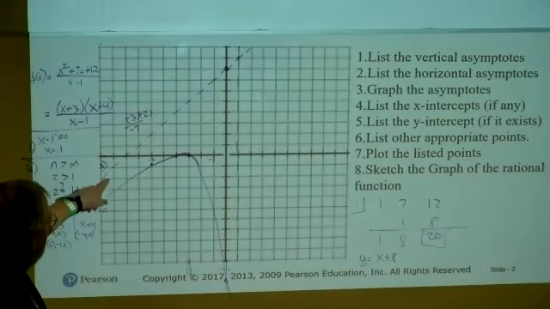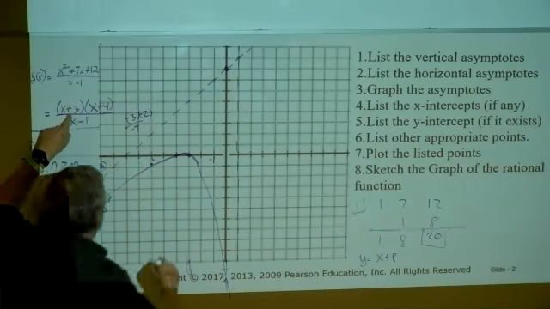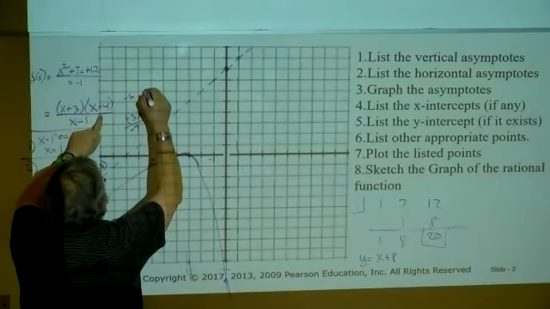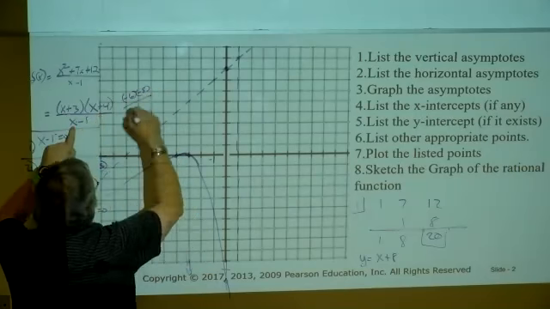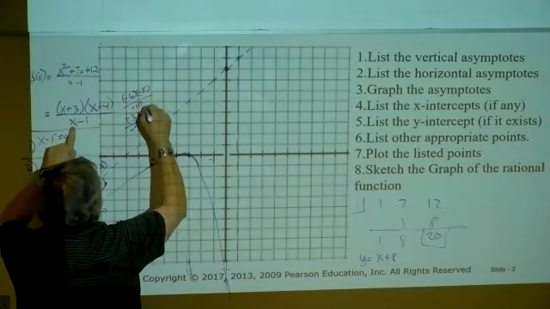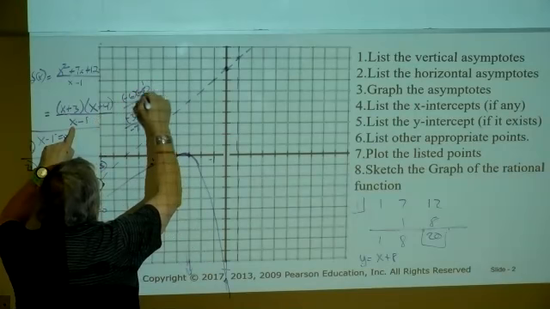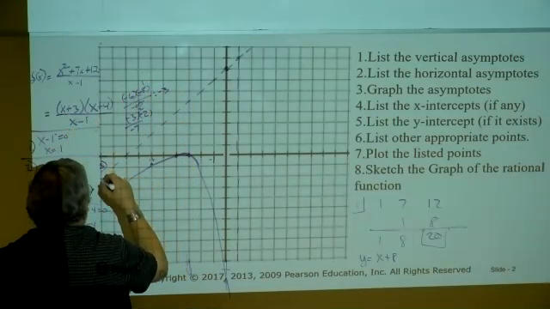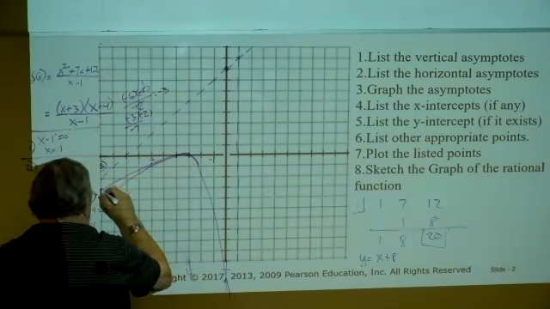So to see more of what's going on over here, I'd come down to -9. -9 plus 3 is a -6. -9 plus 4 is a -5. And -9 minus 1 is a -10. That becomes a 2, that becomes a 1. And so that's going to be a -3. So at -10, it's at 1, 2, 3 here. So yeah, it's coming down like this.